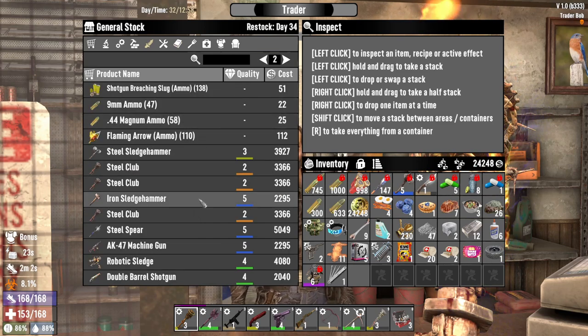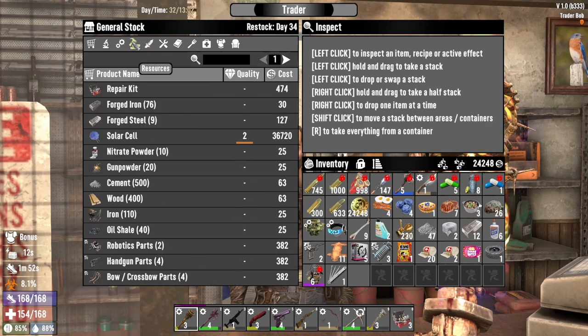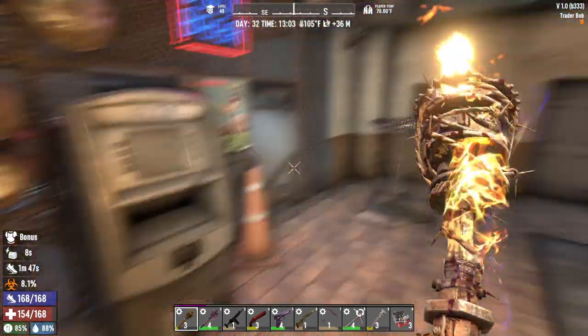Steel clubs. Nope. He's got a level 4. He has a steel spear. We might buy this sledge. Maybe we might come back and do this and get the sledge. I don't know. Yay, a brand new sledgey. All right. Bob, let's see.